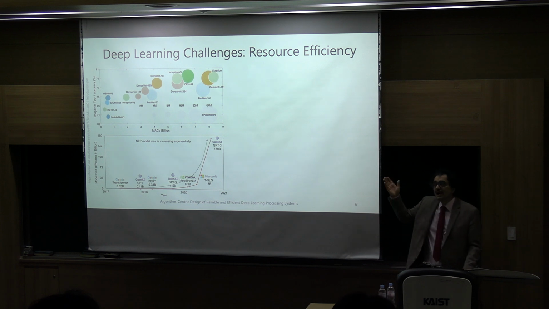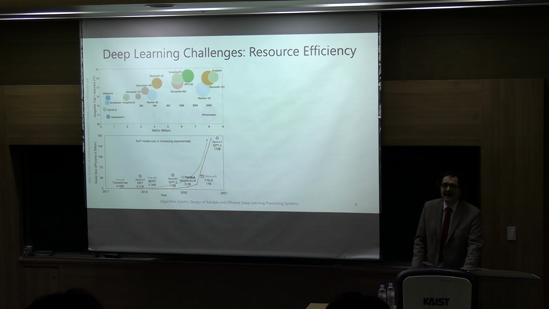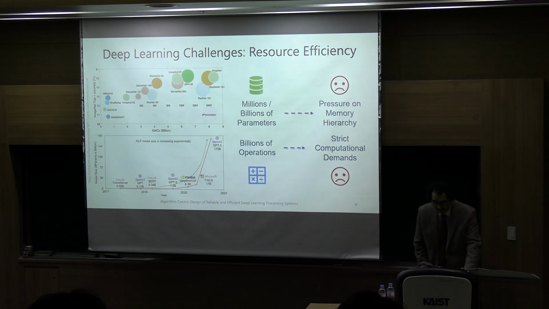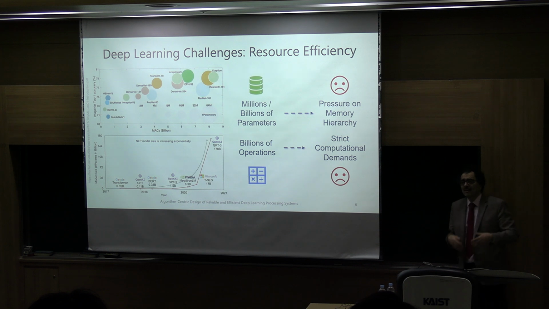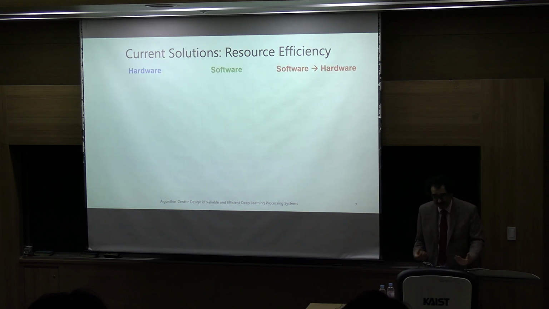This is when we look at the natural language processing systems, and GPT-3, which by now is passé, 170 billion parameters over there, and GPT-4, there are numbers quoted from 1 trillion to 150 trillion parameters and issues like this, depending on the particular version of what you're looking at. So that puts a huge amount of pressure on the memory hierarchy and how to move things around. Now, also doing all these operations and all the flops that this requires has strict computational demands. So from a resource efficiency perspective, this is a very vibrant question.